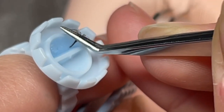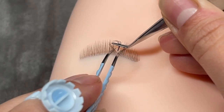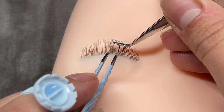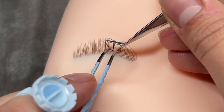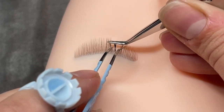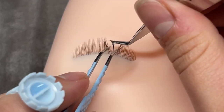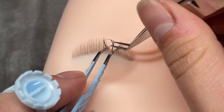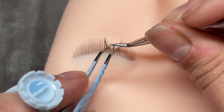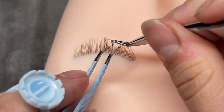So one thing that I want to tell you is that application is super, super important. Attachment is super, super important, okay? And using enough adhesive is super important for your retention. You always wanna make sure you have at least a 2mm contact zone when you're applying your extension to the natural lash. But that's a little pro tip from me.